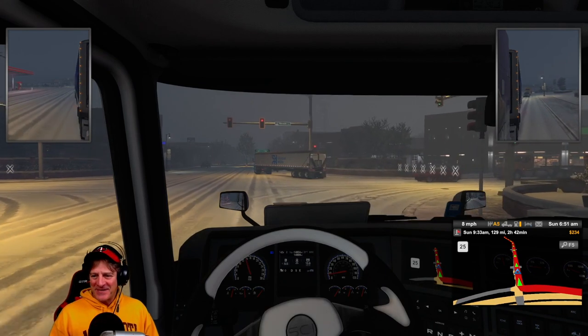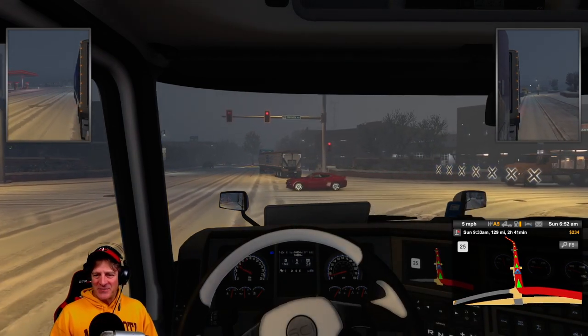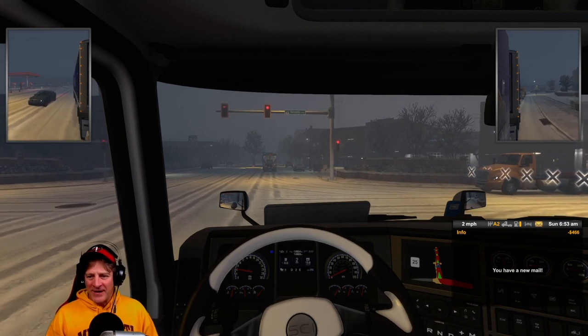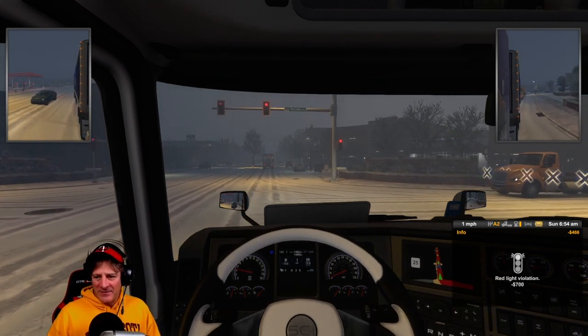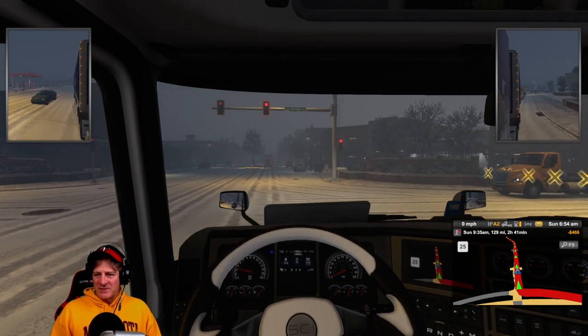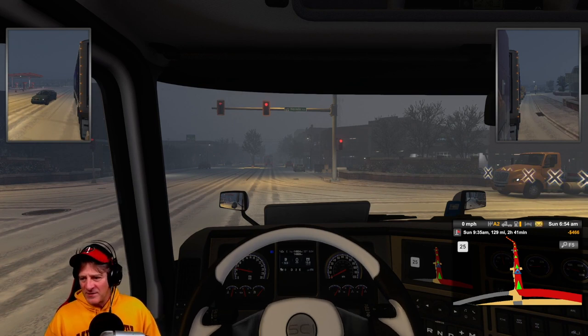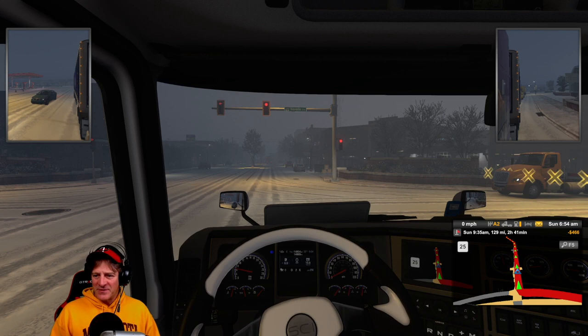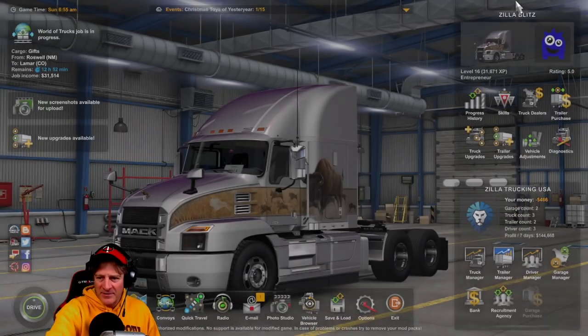Well, stop here. This is actually about 2 hours and 42 minutes left. We just pulled off the highway now to head up to Lamar. We are in Colorado. We got new mail. And we just spent $1,000. What? Why did we lose $1,000 there? What does our mail say? Let's check that here. The heck?